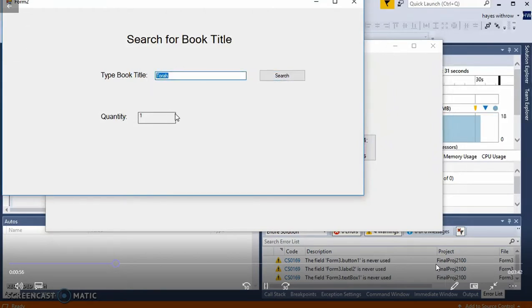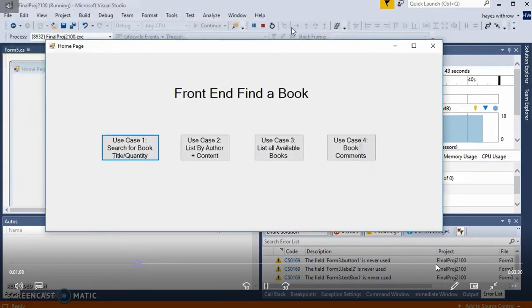Also shows the Torah that there's 1 copy, and that just kind of makes me feel better that it's not adding on to the copies, and the quantity label doesn't need to be cleared. And then I just do some random letters, and that shows that there are 0 copies. We do not have a book called that.